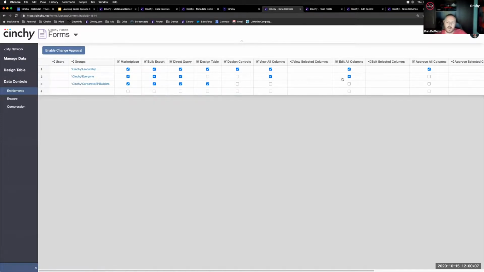But if I didn't want to do that, I could in one click make it so that not everyone can edit all the forms. So that's it. Now they've lost the editability, but they can still see the data, and that takes effect immediately. Let me just restore that back, because I want them to be able to do that, because building forms isn't a sensitive issue because it doesn't touch the business data.